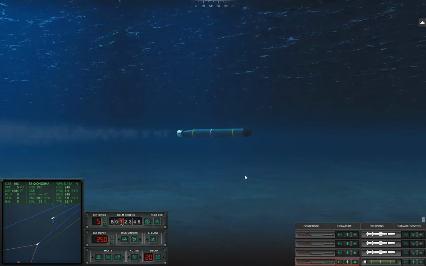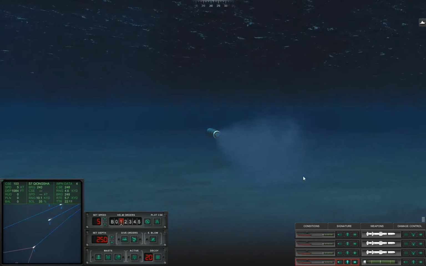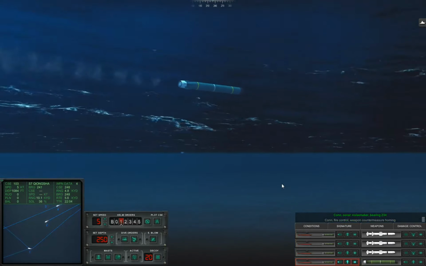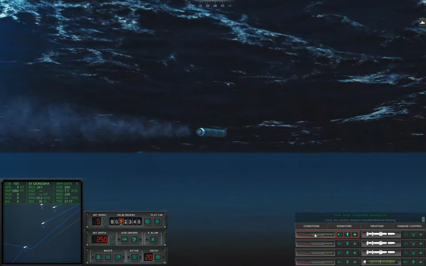Enemy torpedo, I call them bullseyes. Pardon me. Con, sonar, noisemaker, bearing 2, 3, 4. And tube 1 is trying to make a circle. I'm not going to let it. I'm going to steer it back towards target.